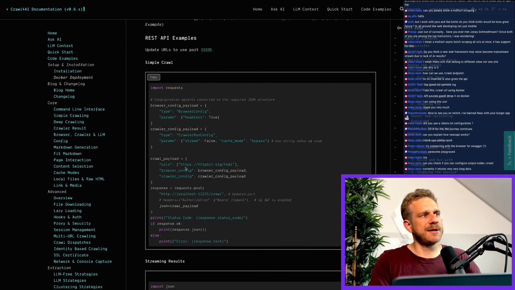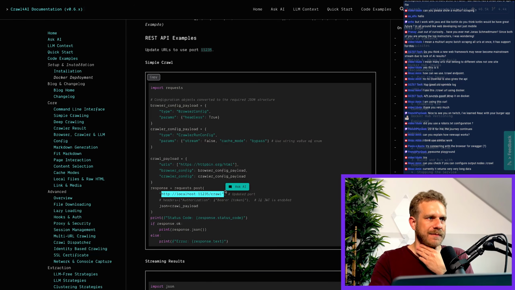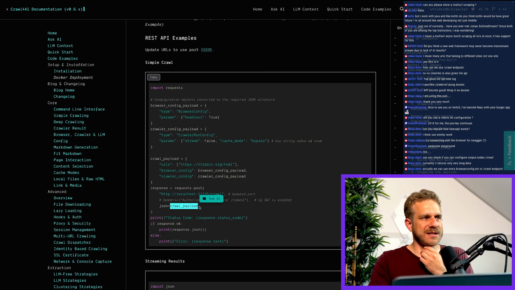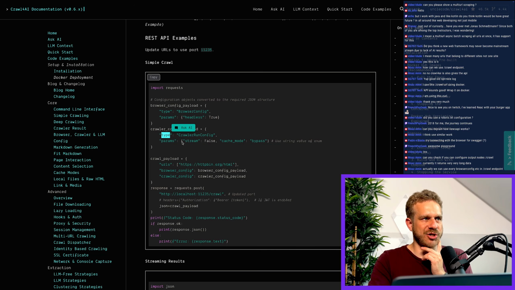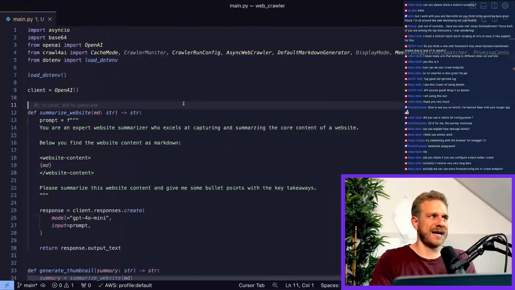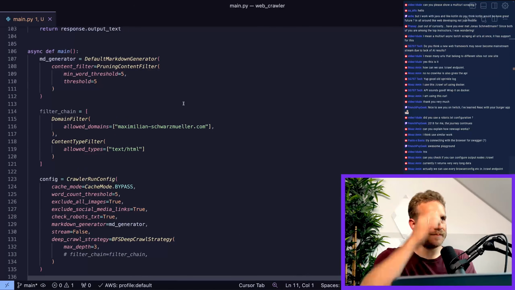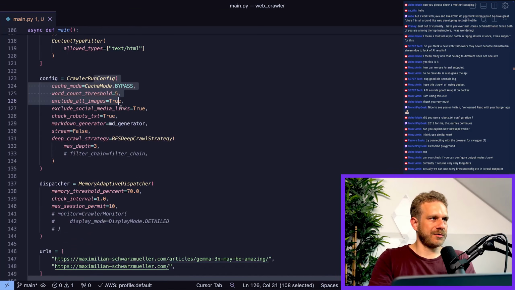So no, that's pretty interesting. You can configure this, as it seems. If you're sending a request from inside your Python code to your locally running endpoint, you can simply set the request body to a dictionary that does not just include the URLs you want to crawl, but also a crawler config key. In there you have a crawler config payload, which is a dictionary with a type key set to crawler run config, and a params key, which I guess can hold the exact same values as you can set here, in crawler run config. So we can give this a try.